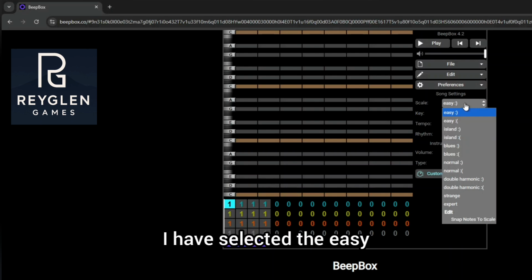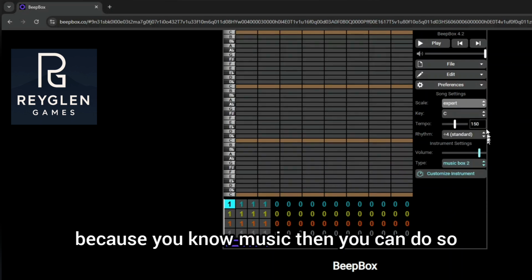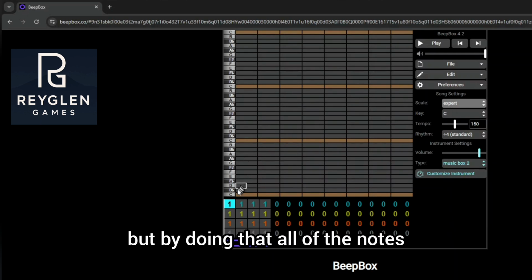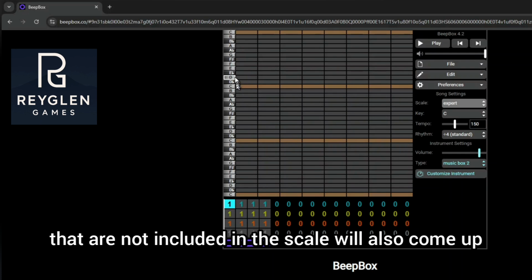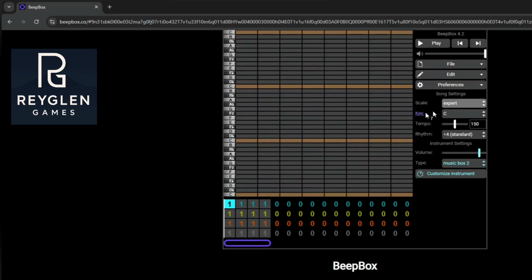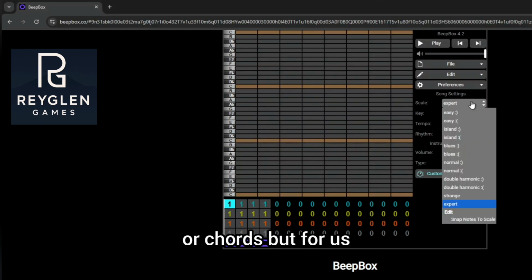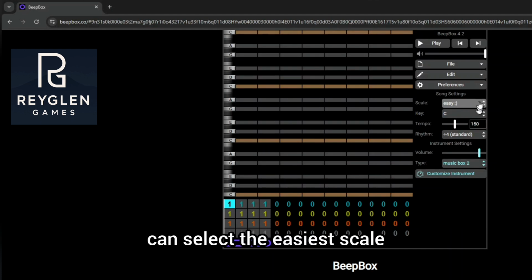I have selected the easy, and if you want to select the expert because you know music, then you can do so. But by doing that, all of the notes that are not included in the scale will also come up, and it will be up to you to remove or use notes that belong to the music or chords. But for us who are not really good at music, we can select the easy scale, which is the pentatonic major.